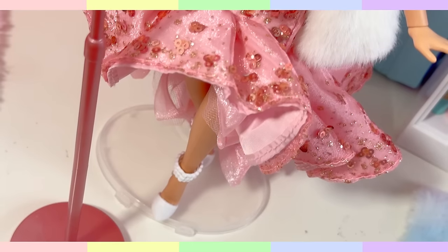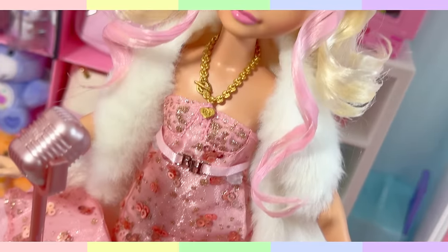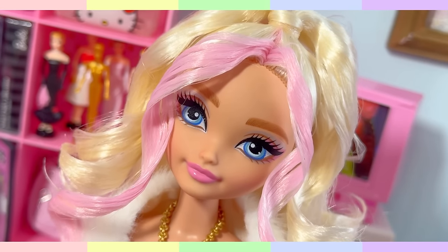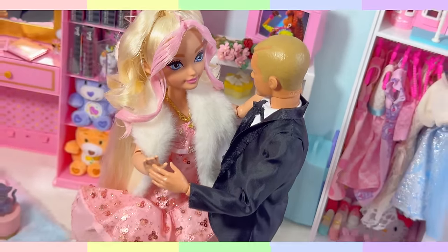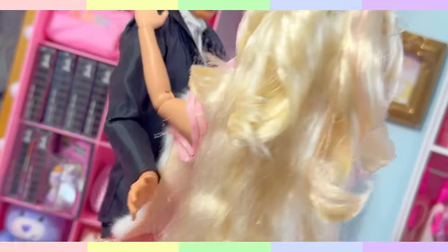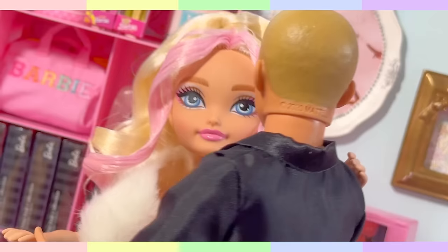We started out with Miss Darling, which was just adorable and just a little romantic fairy tale on its own. I loved seeing her in this evening gown. It looked so good on her, and it slowly transformed into this dance with my mini-me in his slick tux. He made her feel like a princess. She made him feel like a prince, and they lived happily ever after.